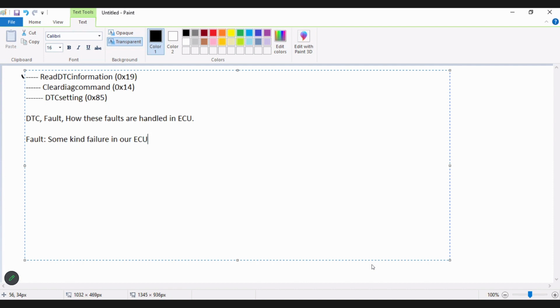In general, in a complex ECU, 400 to 600 different types of fault are checked.